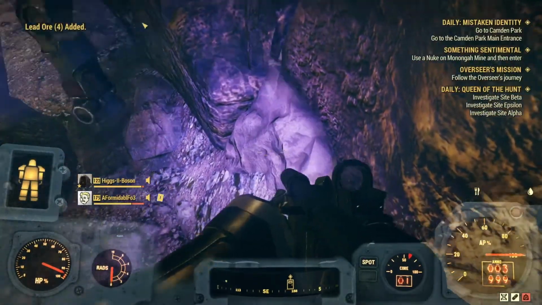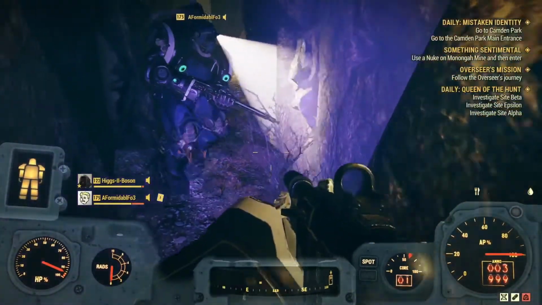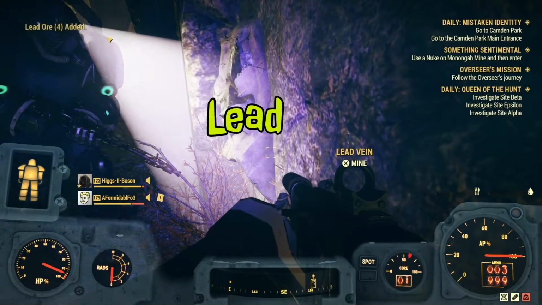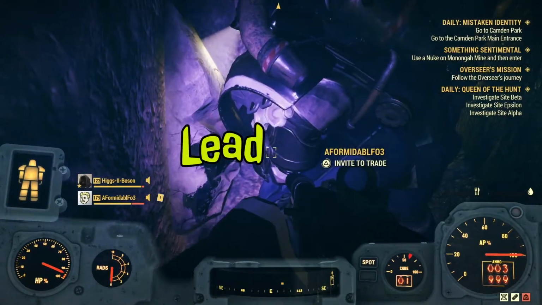A little bit of crystal and lead here. Just go through this little hallway here. There's a little bit on each side. Basically, you kind of zigzag through. Whole bunch of lead.